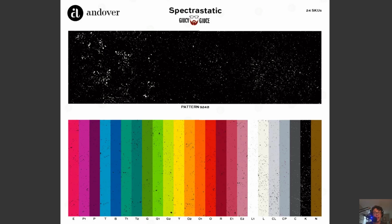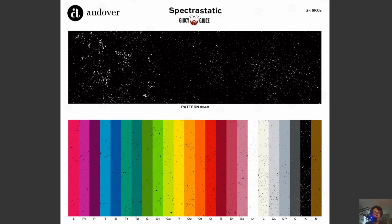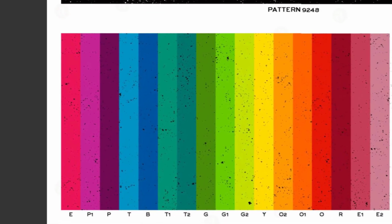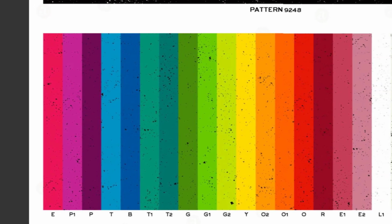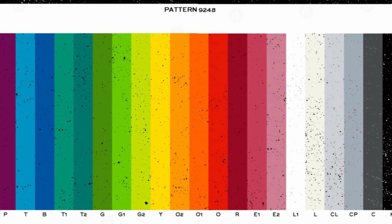We've got the Spectra Static collection next from Giucy Giuce. At the top there, you can see the way that this pattern runs across the fabric. It's a small scale, mostly tonal print. And then at the bottom of this page, you can see all of the different colors, 24 to be exact, ranging from all the blues and the greens, the cool colors, into the warms, reds and pinks and purples.